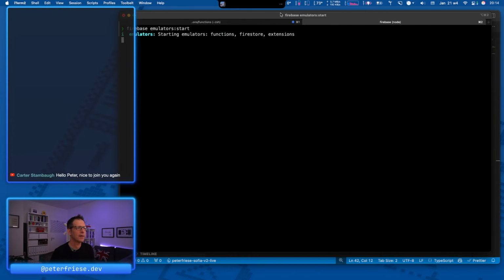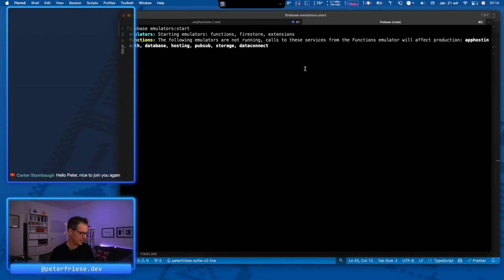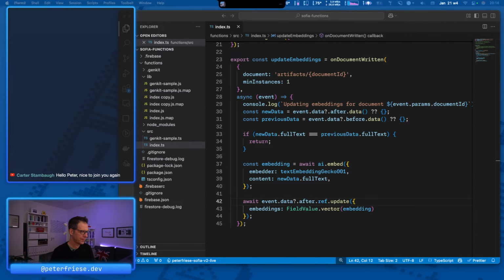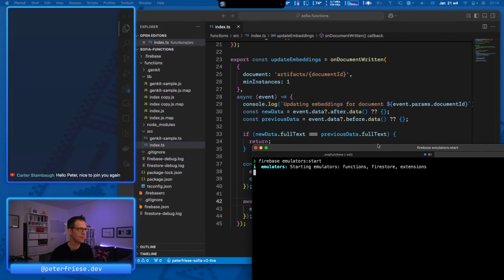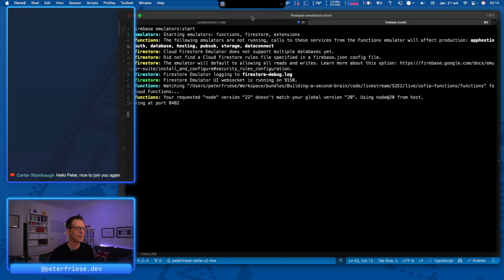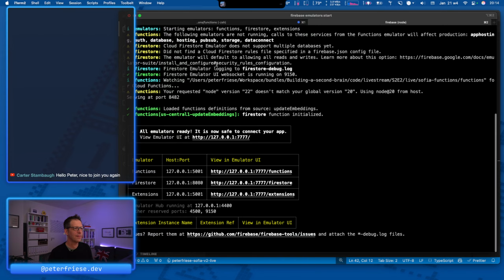Oh, and there is one thing that I need to do, and I'm going to do this off screen because I need my key, my API key. Okay. Here we are. All right.